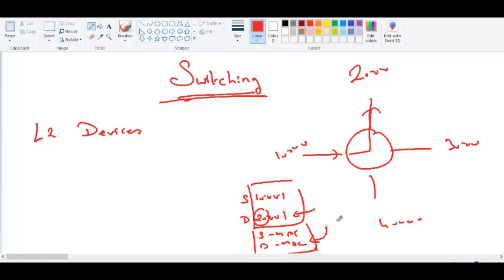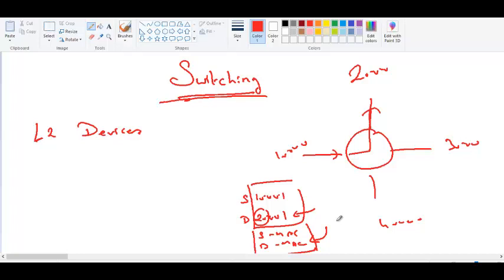Now let me come to a firewall. Firewalls not only focus on the IP address. The IP address may be taken into the decision, but firewalls are not going to decide just by using the IP address. Sandesh said transport layer, which means port number.